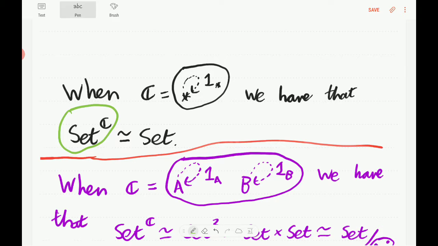Now, the majority of this video is focusing on what things look like in set to the power of C for a general C, and also this special case of the category of functions, which is the case where C is equal to this category that has a single arrow S from E to V plus identity arrows, okay? But there are so many other interesting cases of these kinds of categories of functors from C to set.